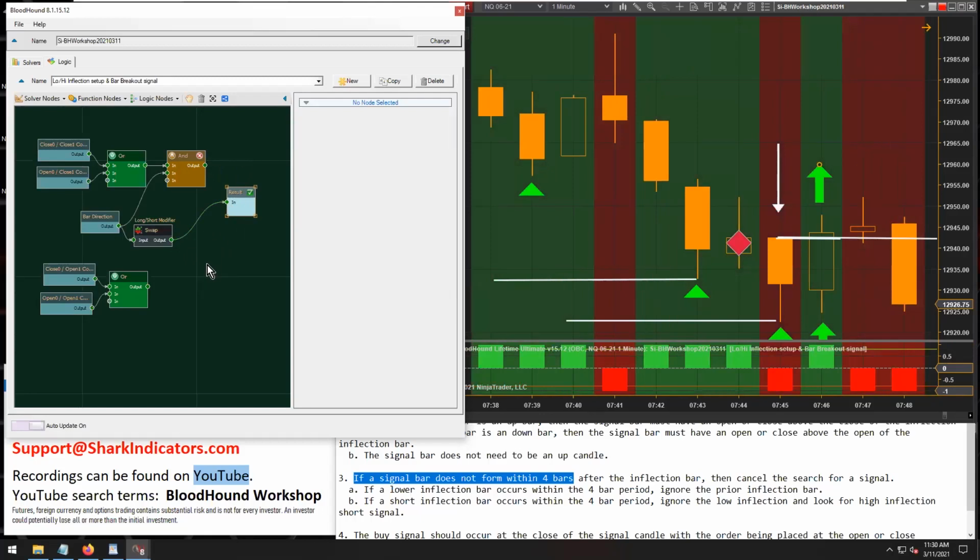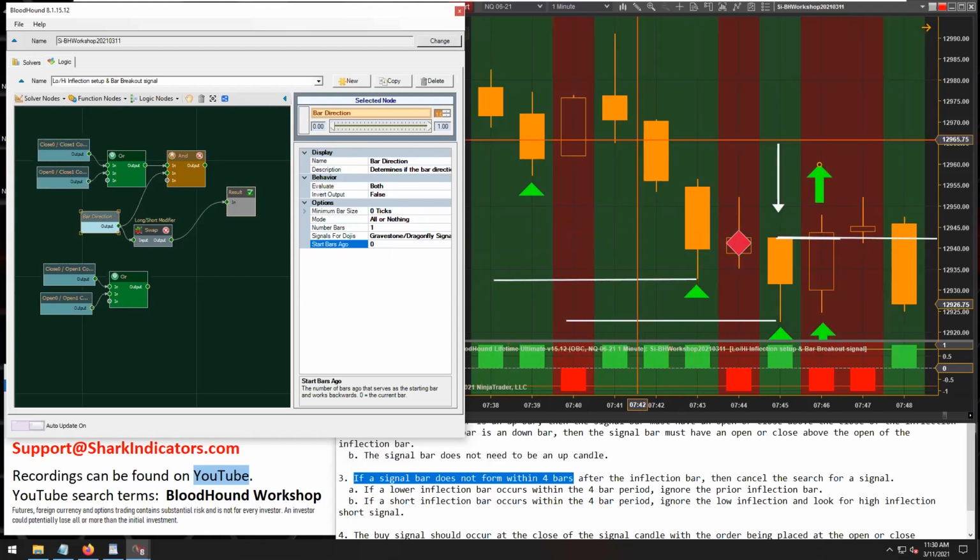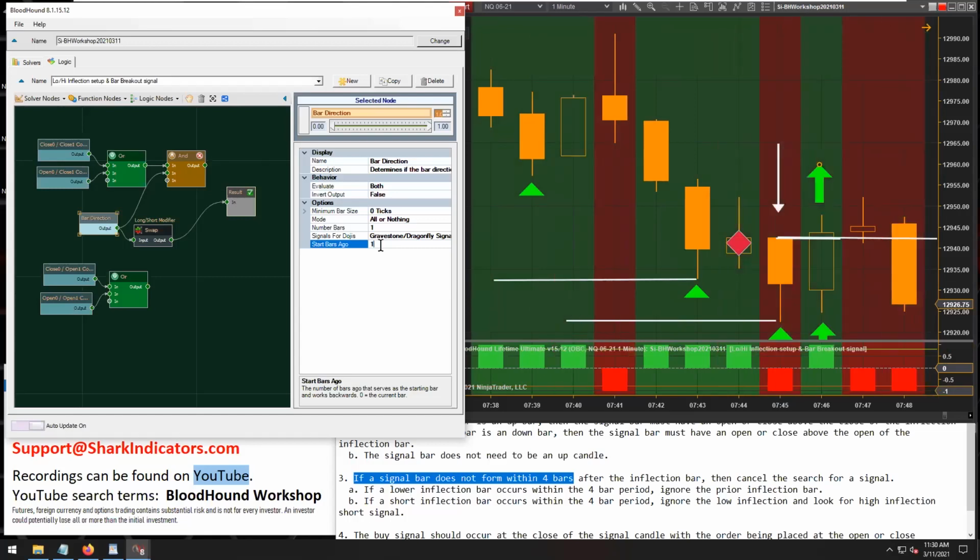If we look at this, I need to change this start bars to go back to 0 here. So if we look at this, all these down bars now actually have a long output. I took the bar direction and just reversed it. Let me put that back to 1.